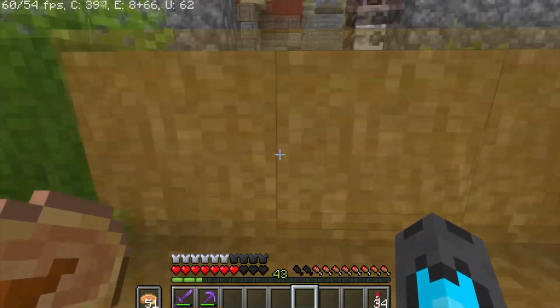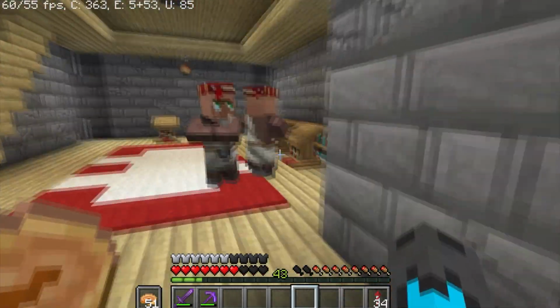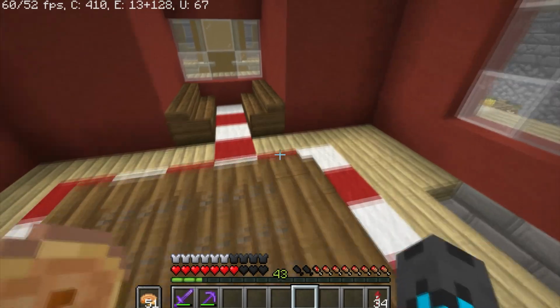And we got the castle. It's got another library with a meeting house and all that stuff. Like, we got the librarians down here, meeting room up here. Maybe just a hangout, though.